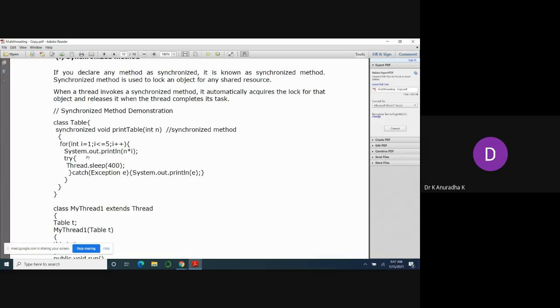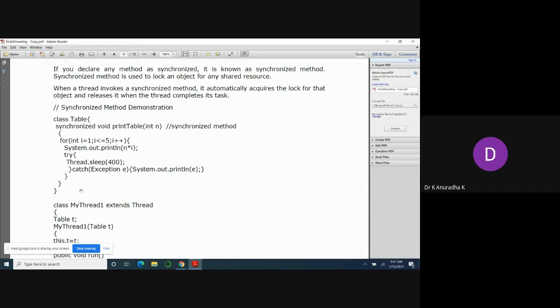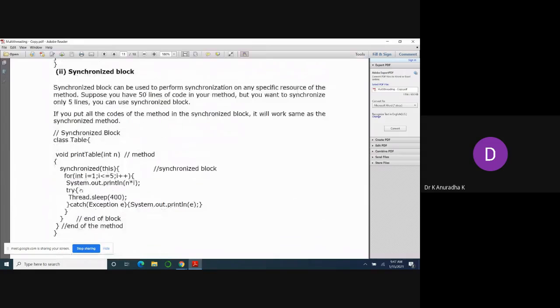But here I want only a few lines of code to be locked. I don't want to lock all the 100 lines of code inside this synchronized printTable method. Then in that case, go for synchronized block. Synchronized block can be used to perform synchronization on any specific resource of the method.